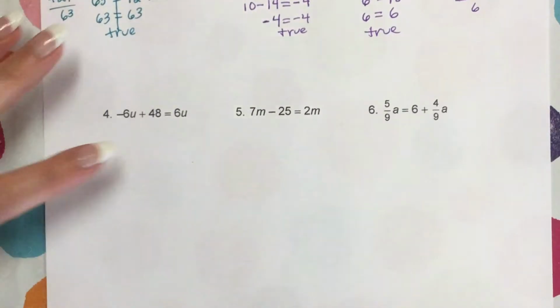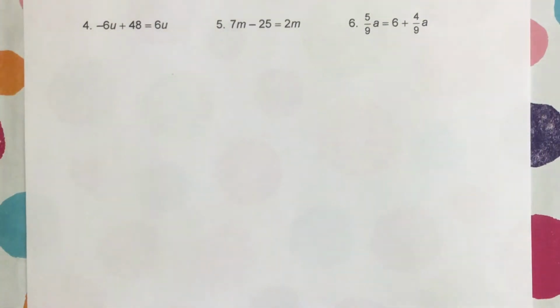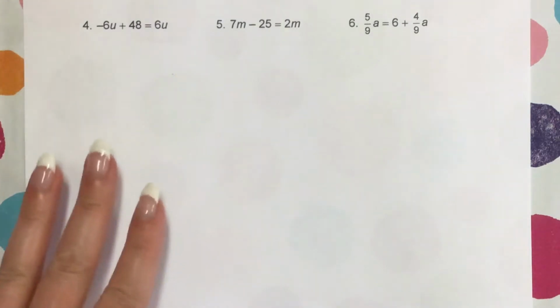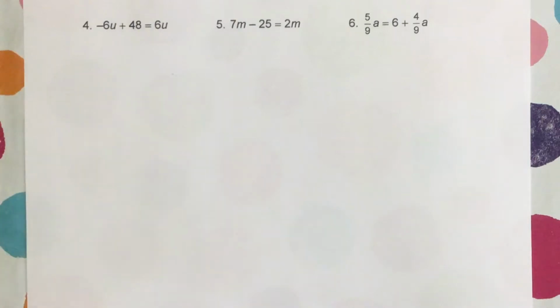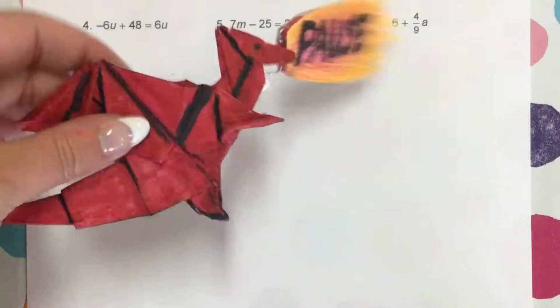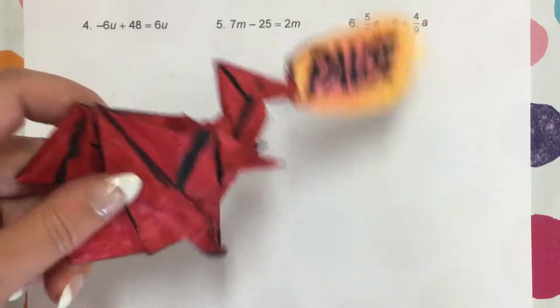Okay, now it is your turn. I want you to try 4, 5, and 6. Okay, so go ahead and I want you to work the problems out and then do the checks, write the original equation, write the word check, solve them all out when you get done. So go ahead and pause. When you get done with those, press play and we'll see how you did. All right, see you in a bit.